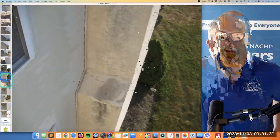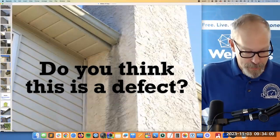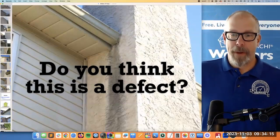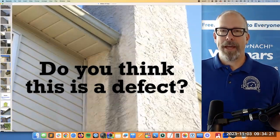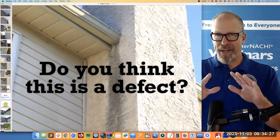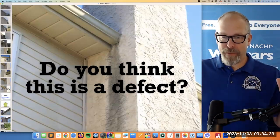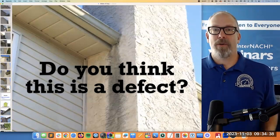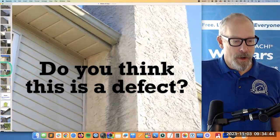Most sellers remember a roof leak, right? And so you ask those, they're supposed to disclose that kind of stuff when you ask them. But I give my clients, if it's a brand new roof, I can pretty much tell them that it's relatively new. And then I tell them if it's around 10 years old or at the end of its service life. So brand new, mid, or at the end is where I'm trying to give my clients a good estimate. If we don't have any information from the seller, I'm going to do my best to give them an idea of what they should be budgeting for. Should you be budgeting for a roof replacement very soon or not, right?